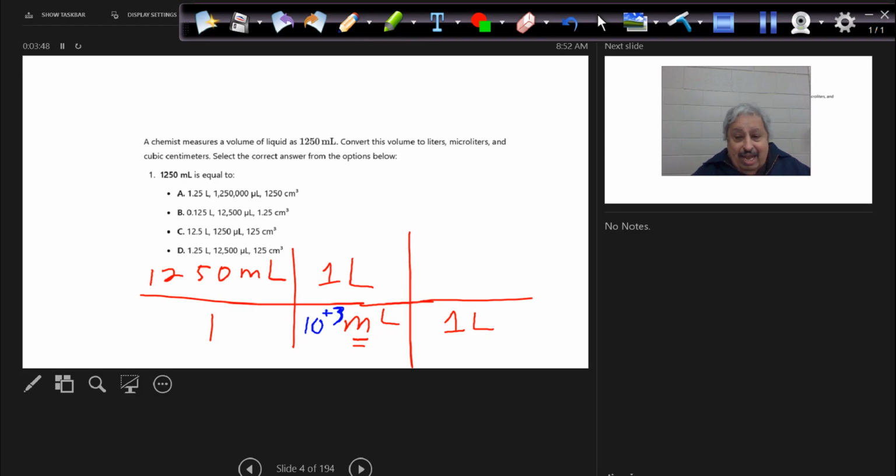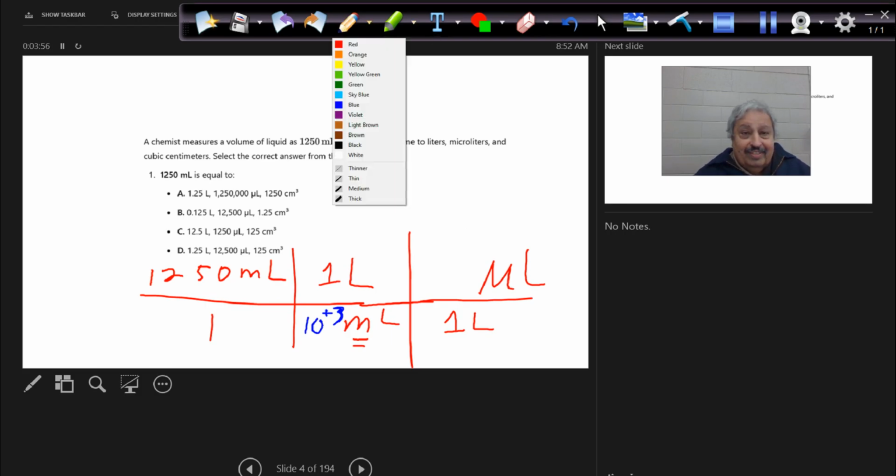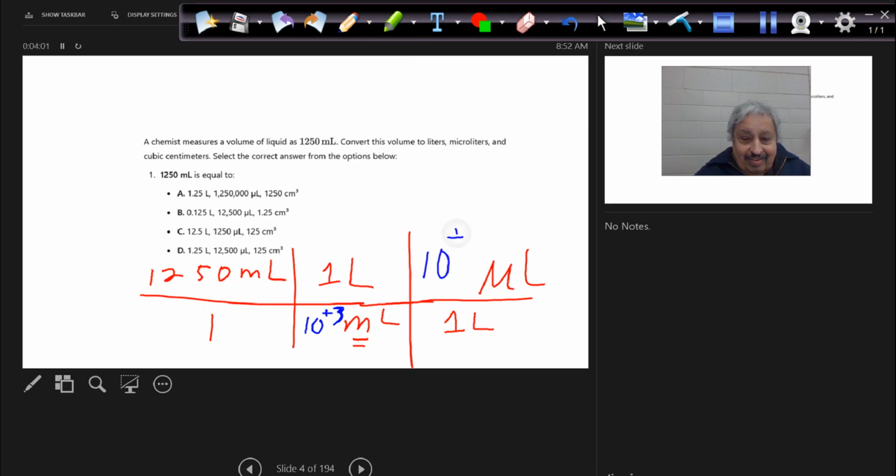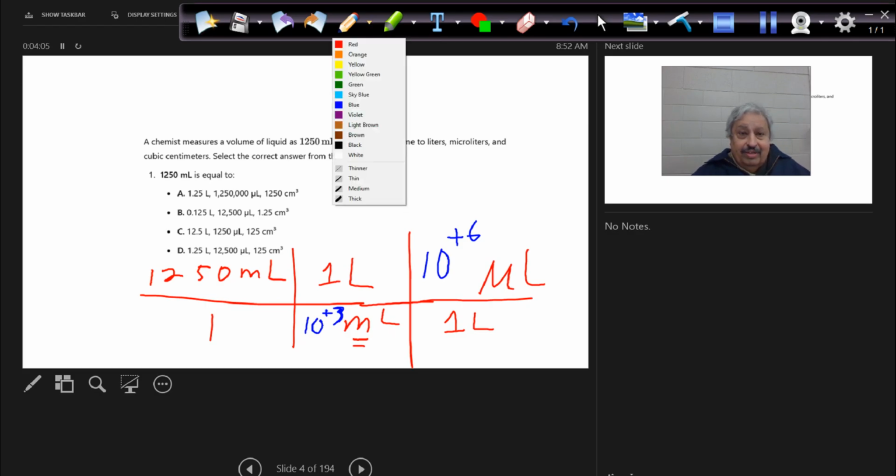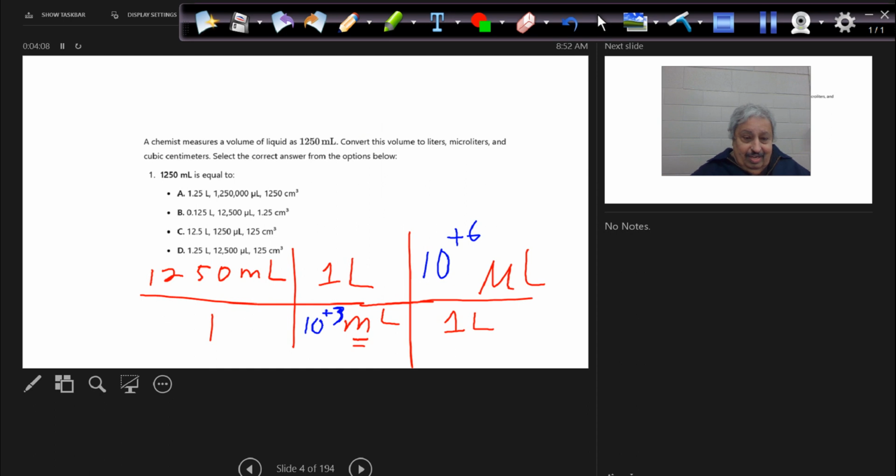And then I have the microliter. Micro is 10 minus 6. What should I put in front of it? 10 plus what? 6, correct? Now let's look at the cancellation of the units first. Milliliter, milliliter cancels out, liter cancels out. The only unit left is what we are looking for, microliter, correct? Now I will not do anything else. I put the number as is, 125.